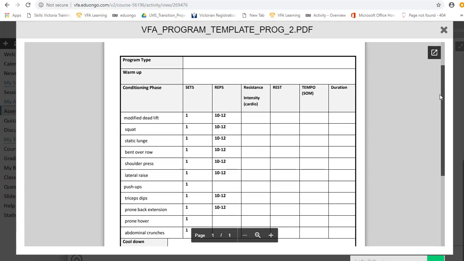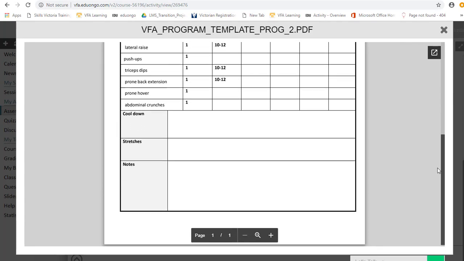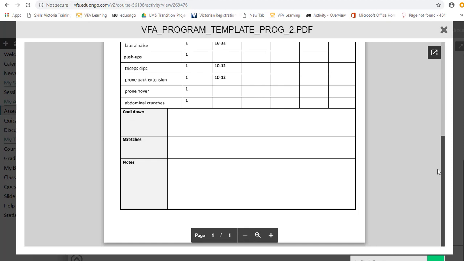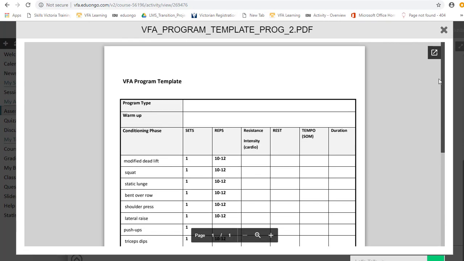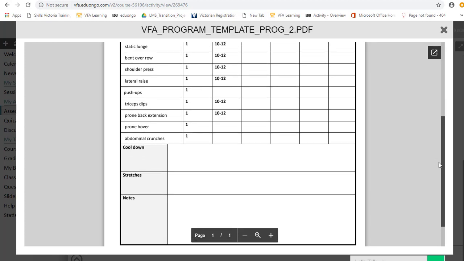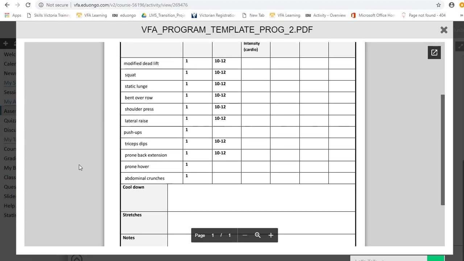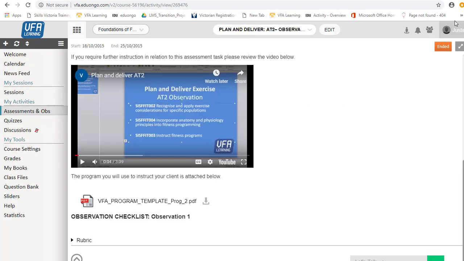So those templates I showed you before become attached to the learning management system. So as soon as they're completed and formatted by Candice and saved onto the drives, then we put them onto the learning management system. So the teachers can't get it wrong, and they can't use the wrong templates. So that's basically how it's going to work.